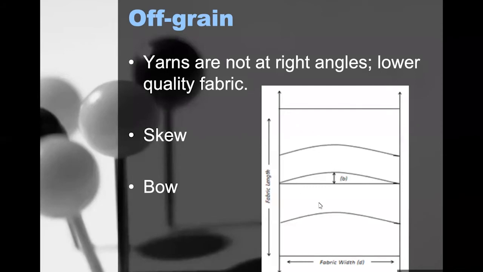If your tension is too tight in the middle, you're going to end up with a right side up curve, and it's going to look more like a smiley face. As that happens, again, it's going to affect the drapeability and the wearability of your fabric because the yarns are not lined up properly with the grain.